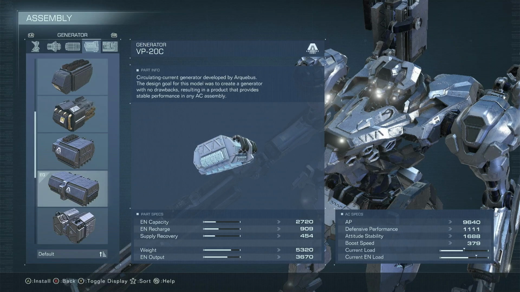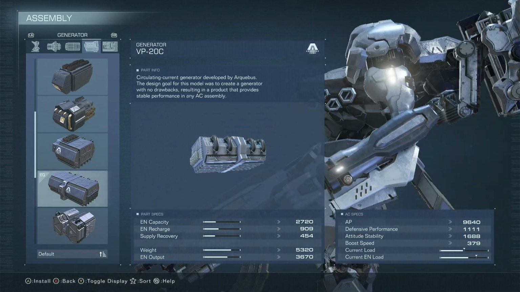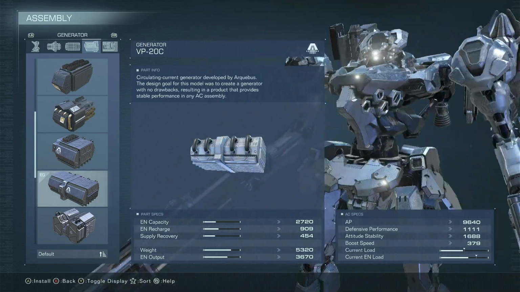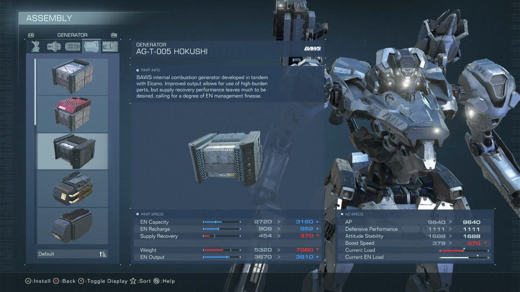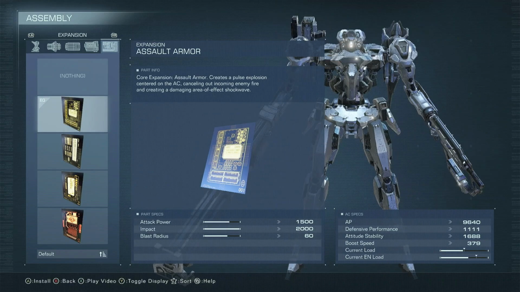Although on a build like this, a lot more capacity is definitely favored, as it allows you to play more elusively near the opponent, you know, dodge, bob and weave, and stuff like that, as we don't really have the frame for a slugger type fighting style. But yeah, the VP20C is solid. It's either that or the Akushi for such a build, and you won't lose that much speed, and you do gain quite the capacity increase. And then lastly, for expansion, Assault Armor, which can indeed work on a build like this.